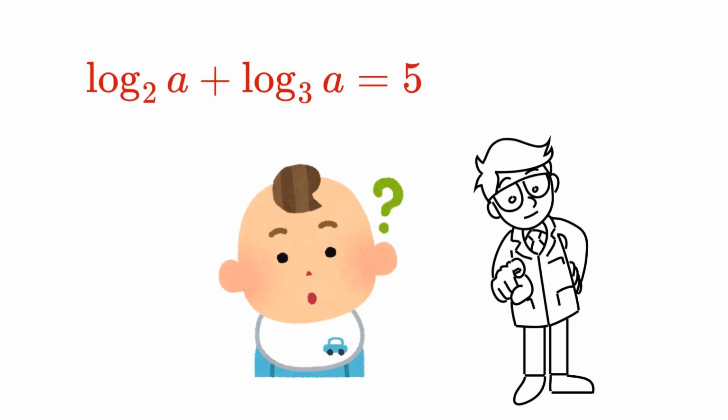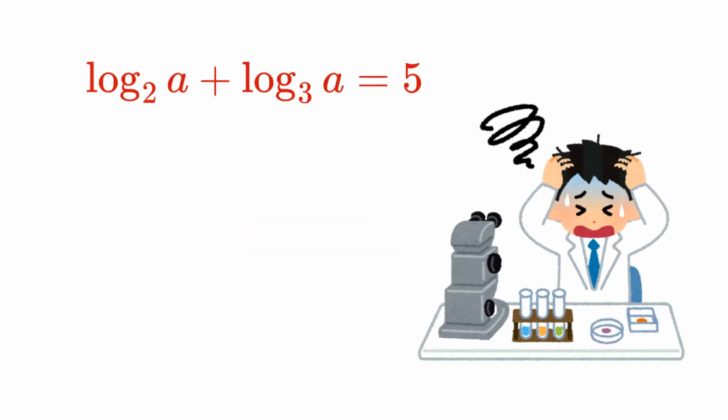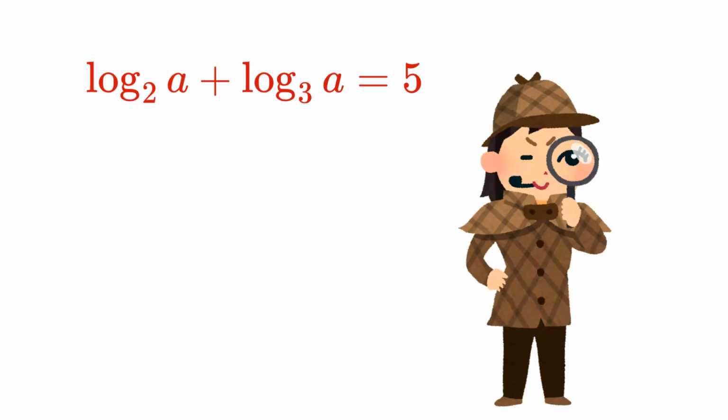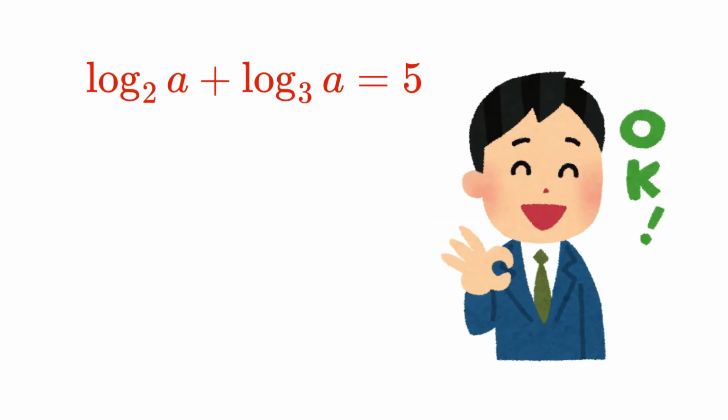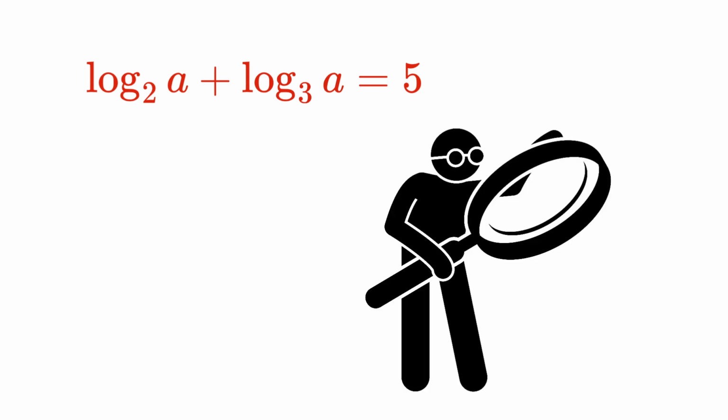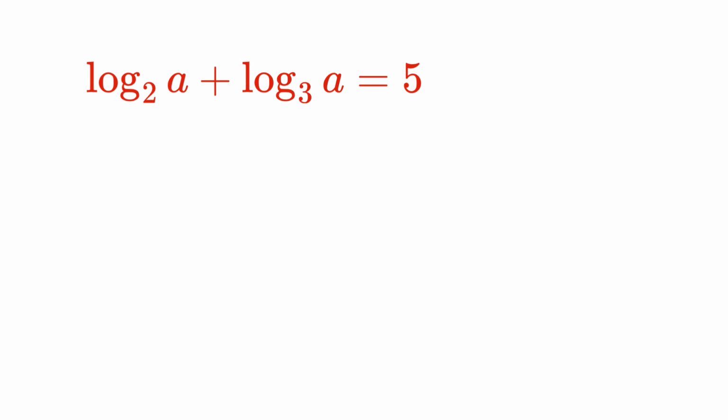Did you know, 90% of people fail to solve this log question? Let's crack a log mystery today. Can you guess what value of a makes this equation true? Stick with me till the end. We'll find it. Our question is log of a base 2 plus log of a base 3 is equal to 5. Our job is to find the value of a.